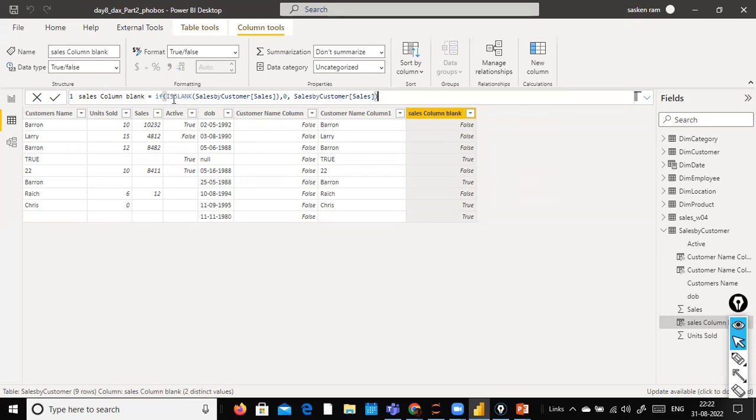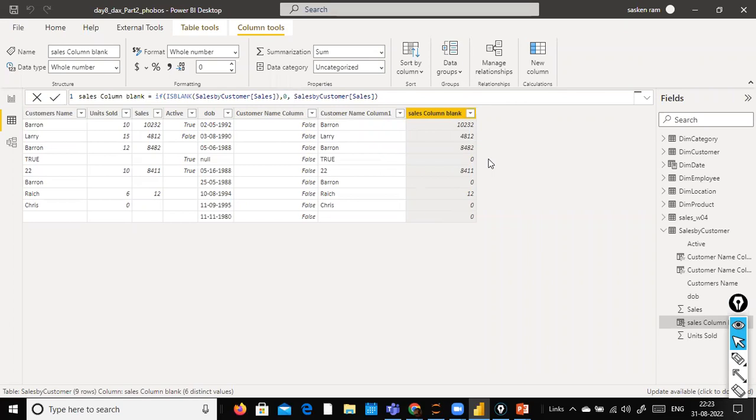Now what I do is I use an if condition. If a blank value is there, okay, displaying true or false, what am I going to do with this, right? I need to take you to the next level. Wherever the blank values are there, you replace it with 0. Else, you leave the value as it is. Okay, I just press enter. So now you understood. It replaces the blank value by 0. So in that case, the is blank function is very much helpful along with the if condition. We are able to successfully replace the blank value by zero.